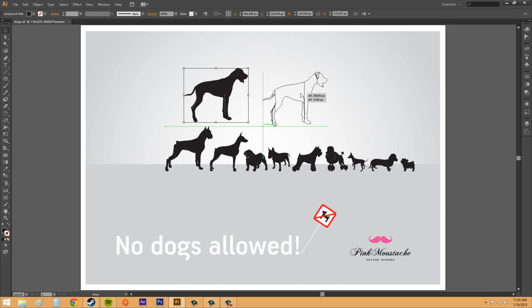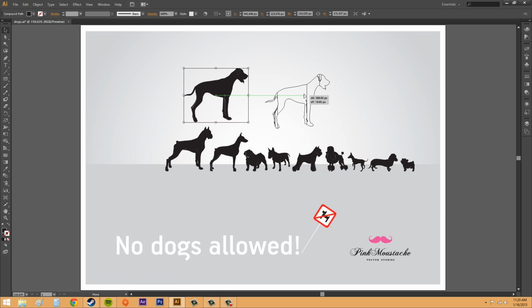If I hold down Control, it's going to always use the center of the object, and that way you can line things up with the center. So I can line it up with the center of this dog, and right now it's trying to line it up with the center of that line down there. And I can line it up with the center of the pink mustache down there.